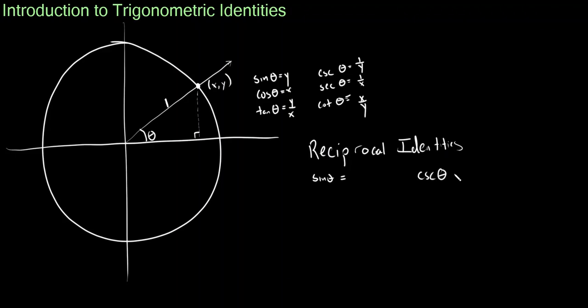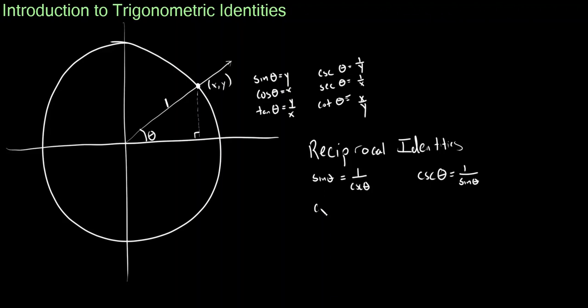Now remember that cosecant is the reciprocal of sine, right? So cosecant is 1 over sine. Well, if cosecant is the reciprocal of sine, you can also think of sine as the reciprocal of cosecant. So if you're ever given cosecant and want to find sine, just flip it. Vice versa, if you want to find cosecant and you're given sine, just flip it, okay? These are reciprocals of one another.